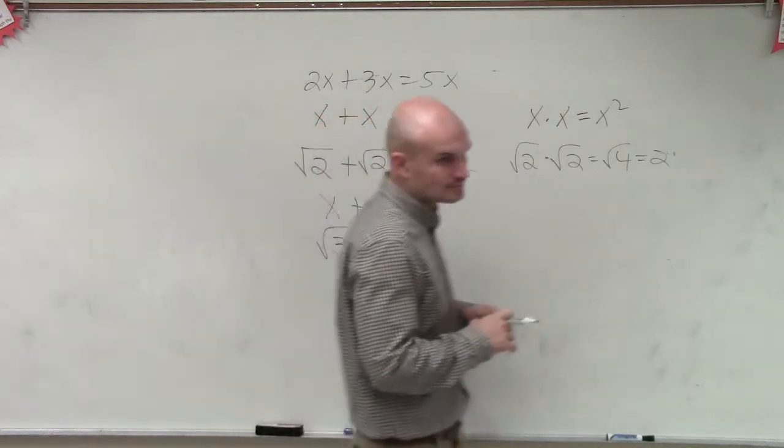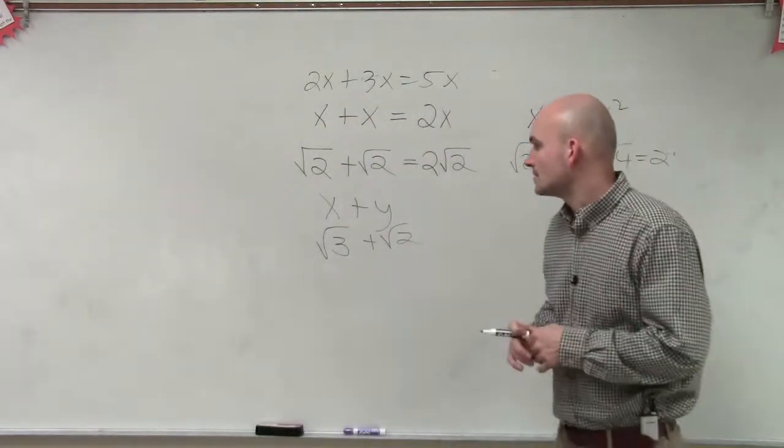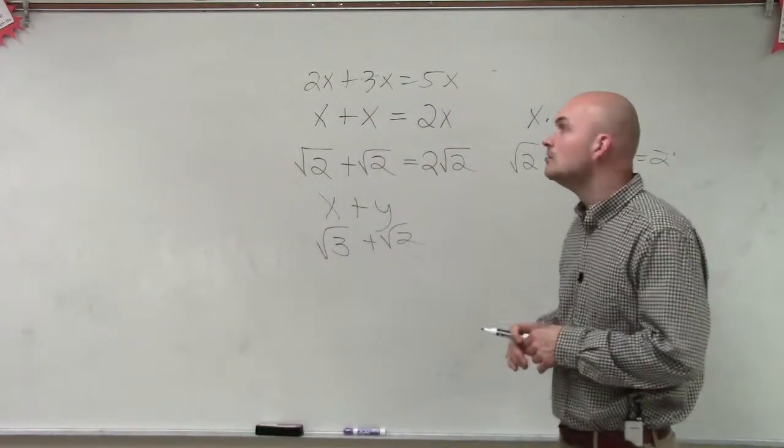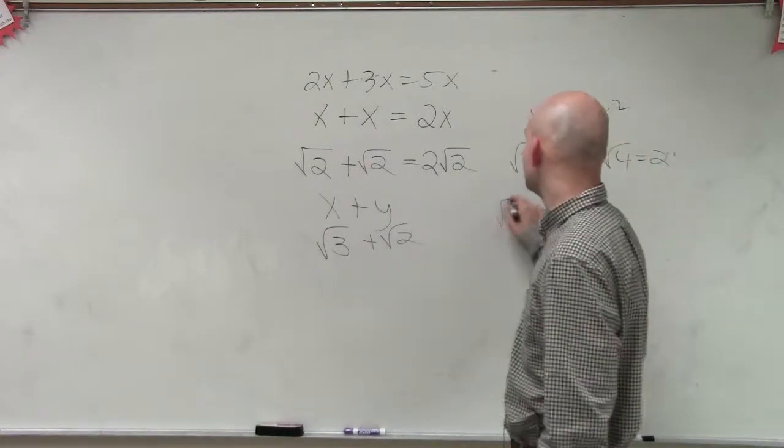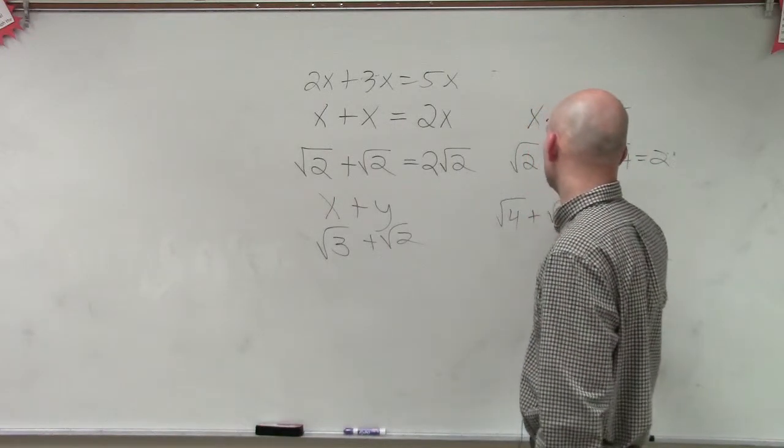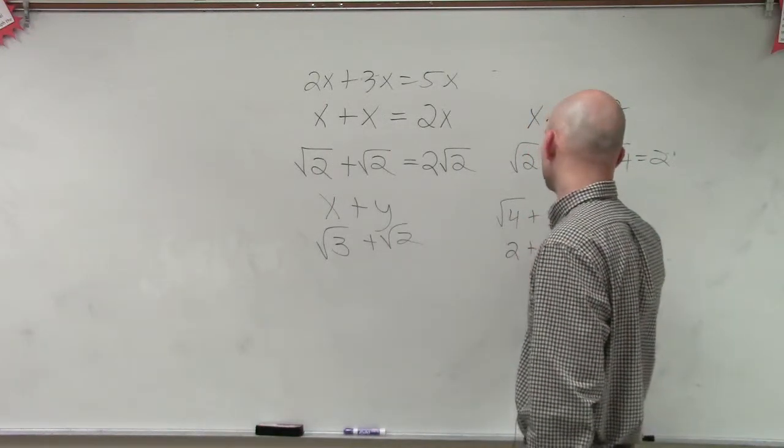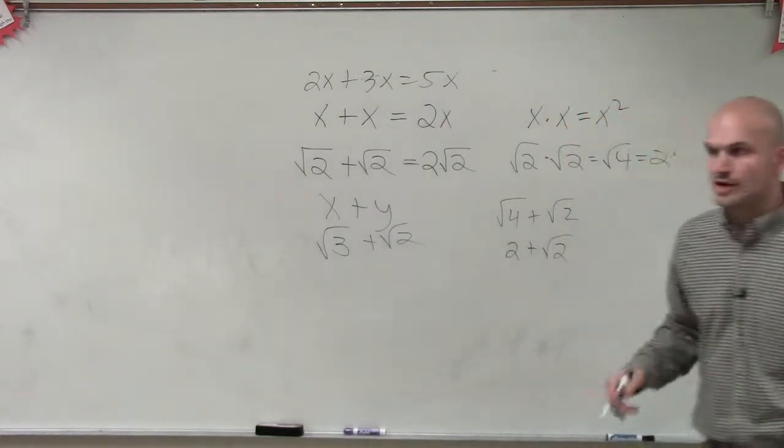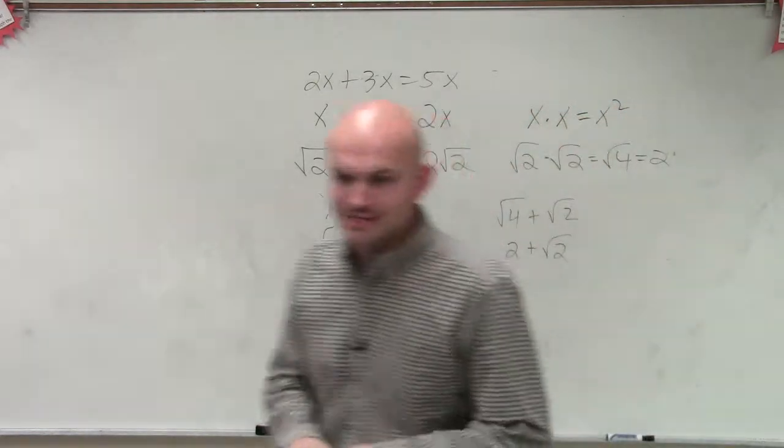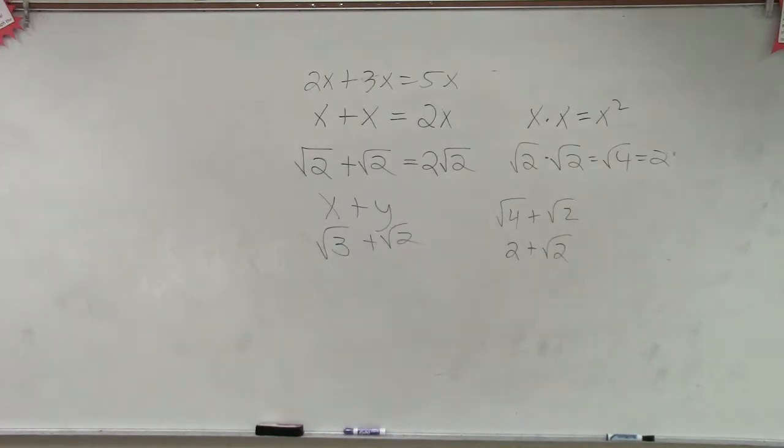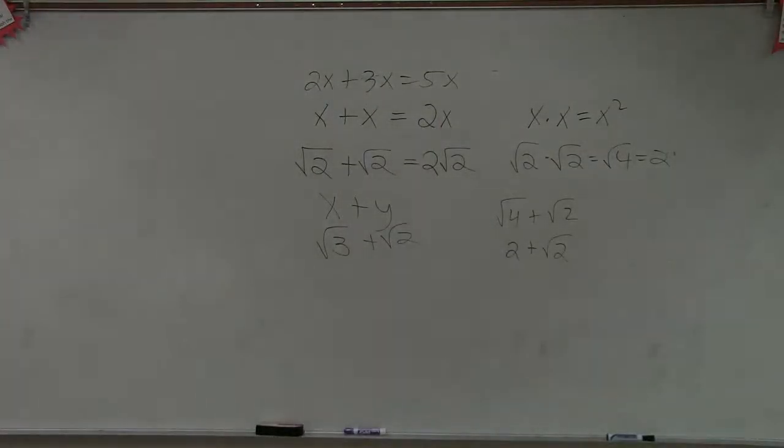You could do 2 and 4. You could add the square root of 4 plus square root of 2. No, because if I did the square root of 4 plus the square root of 2, this is simplified to 2 plus square root of 2. Right? OK. So now let's get to a problem. How does that sound? Yeah. Finally, some problems, right? So that was pretty much all you did.